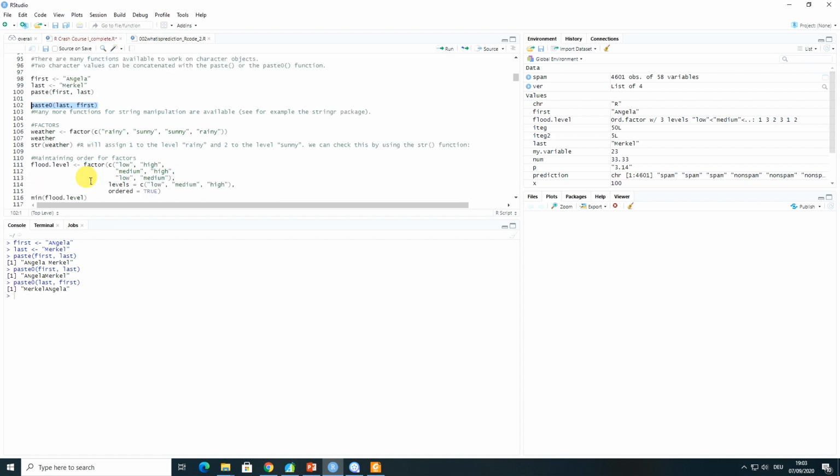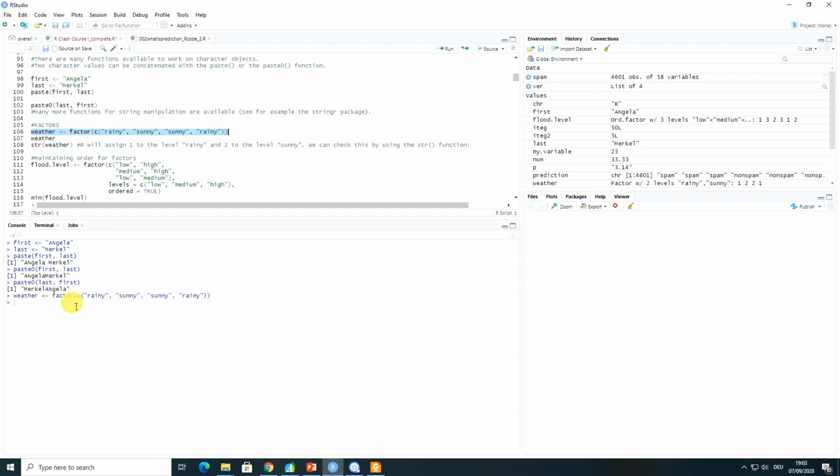There are also factors in R, and factors can be quite useful for different types of operations and for describing phenomena. In this example, we have a weather variable, which is a factor. A factor is assigned by the function factor.